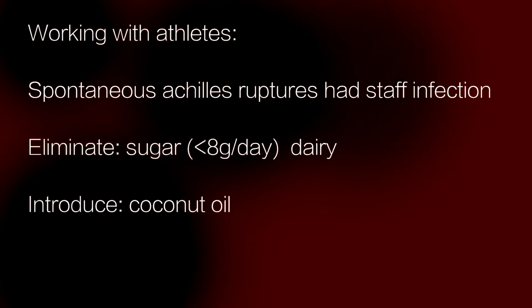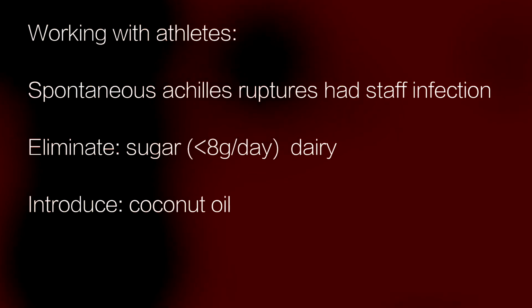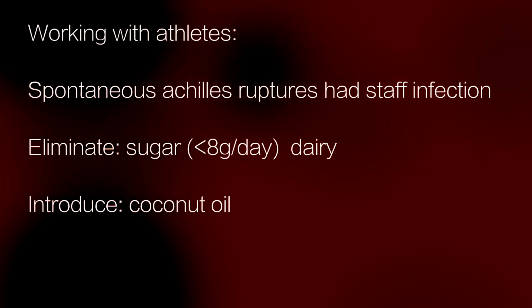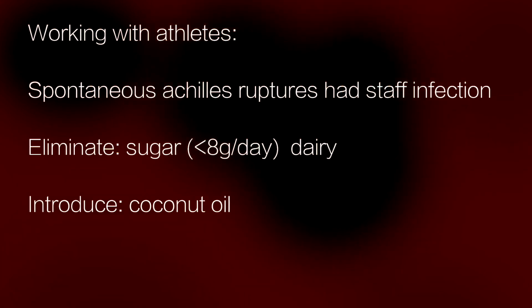What she did was eliminate sugar, keeping it at 8 grams or less per day. Eliminate dairy, and introduce coconut oil into the daily routine.